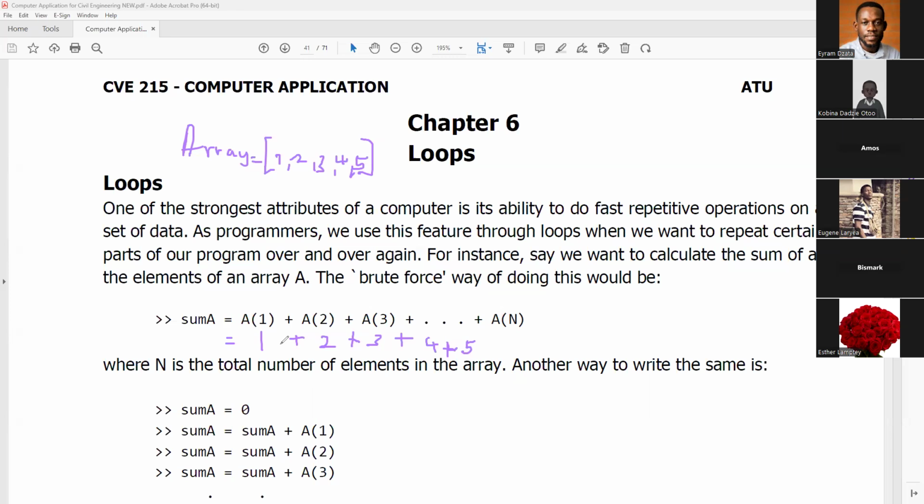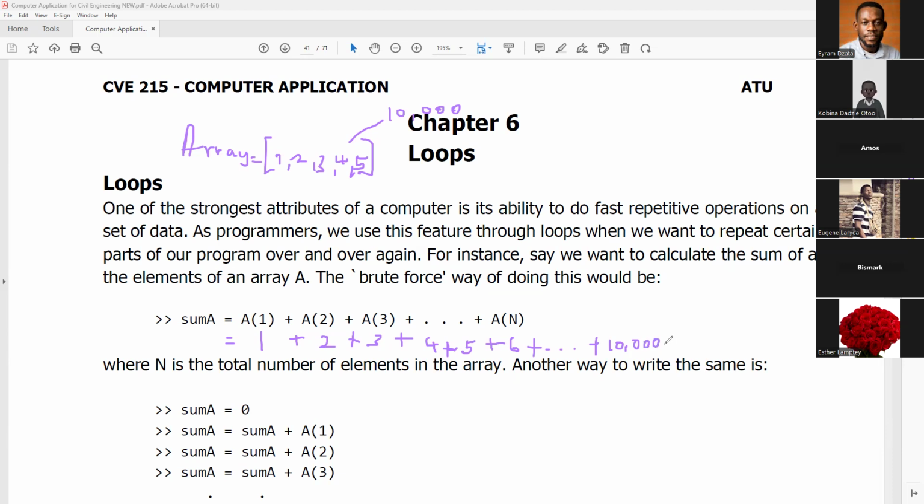Okay, so what you've done here is what we call the brute force approach. You are going to add it this way. Now imagine you have an array of elements of length or size, maybe 10,000. Are you going to manually, using the brute force approach, be adding plus this all the way to 10,000? This is why you end up using 10 days to complete this.